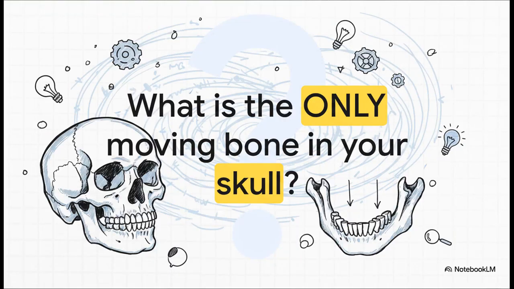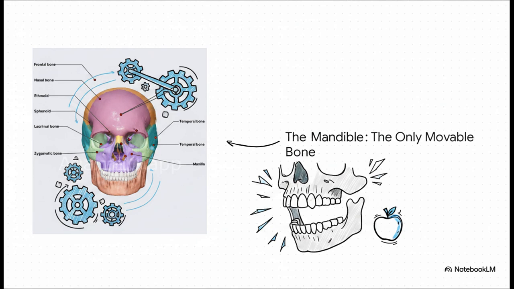But hey, before we map out the whole system, I've got a quick question to test your instincts. Think about all the parts of your head for a second. What do you think is the only movable bone in your entire skull? Take a second, lock in your guess. Okay, ready? If you guessed the lower jaw, you hit the nail on the head.